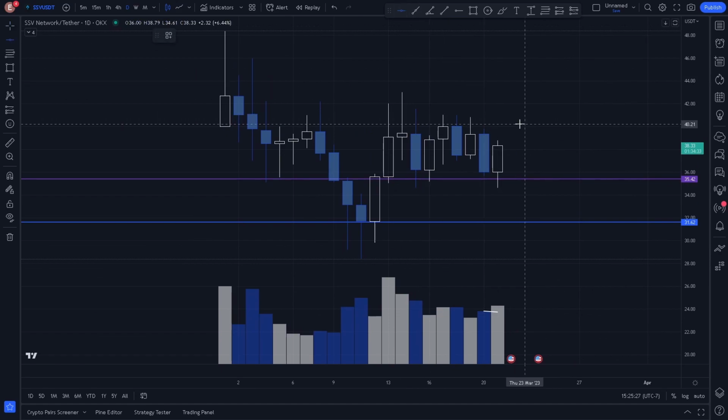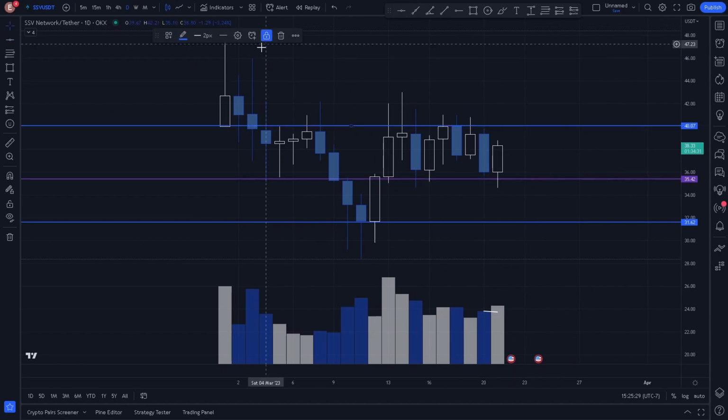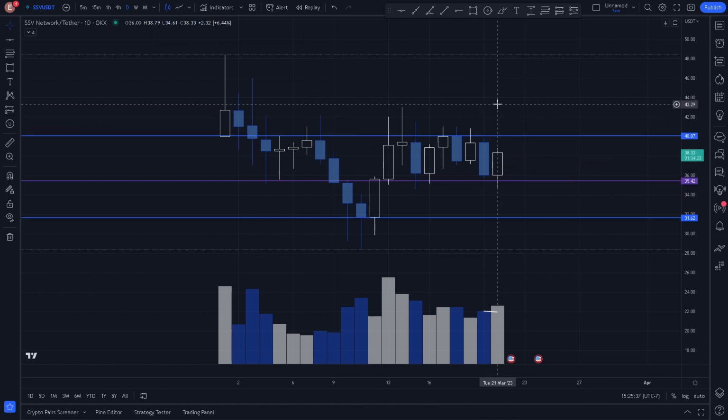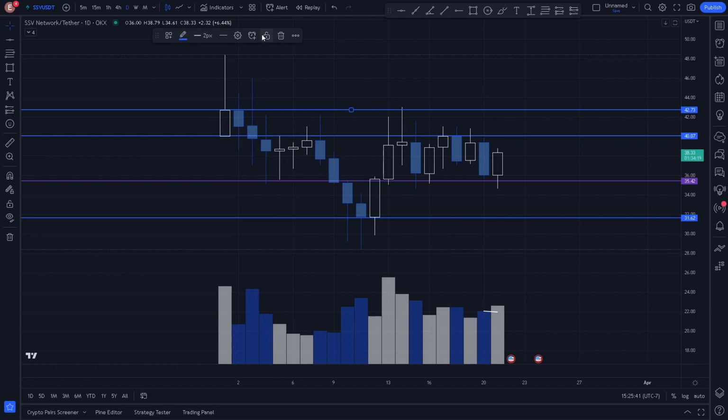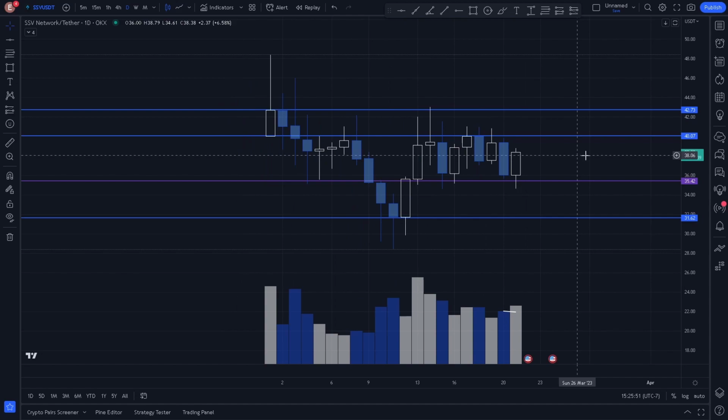We can also go ahead and plot a resistance level here as we see multiple reactions acting to the same level as resistance, which is obvious to spot here on the daily time frame. And let's go ahead and plot our daily swing high, as this is the highest point price has closed on the daily time frame. Notice how we had a long wick reacting to the same key level as resistance.